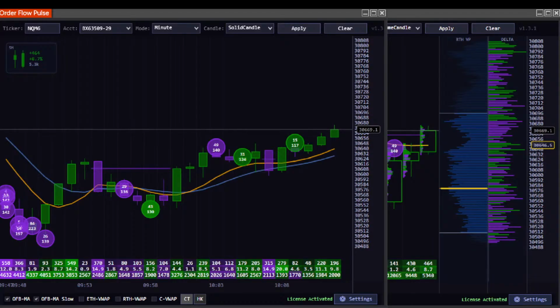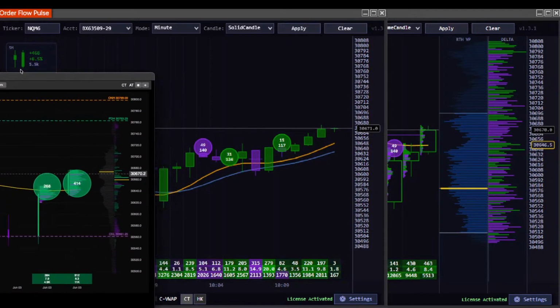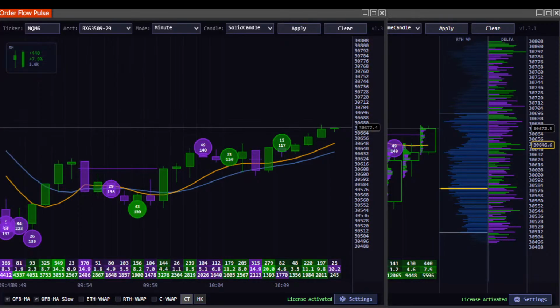Volume and delta profile. Wait a minute. What am I doing? I got a template for this, don't I? Actually, you do. Bam. I got me a template. See that template? I got me a template for this. Oh, it's RTH. That's good to go. Tick marks to 8. That's fine. What about the delta profile? RTH. That's a delta profile, but the volume profile, that's RTH. RTH tick merge to 8. That's a good one. Okay.